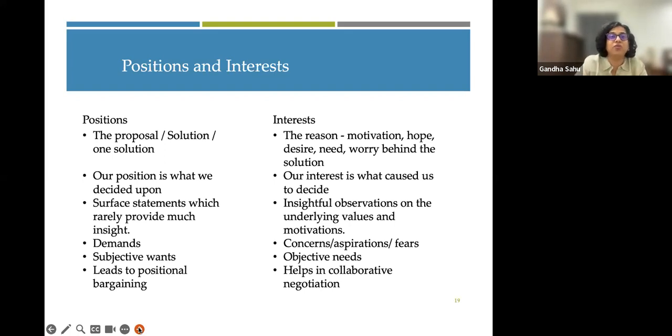And this is how, when you go down to really understand what the problem is, sometimes it's not what's visible on the surface. Because when you see it, you might think, they just want more money. They want to be compensated for the delay in possession. But the reason may be completely different. So when we are curious and we understand, sometimes really beautiful solutions can be reached. So that's how positions and interests work, and these are really important components in a mediation.